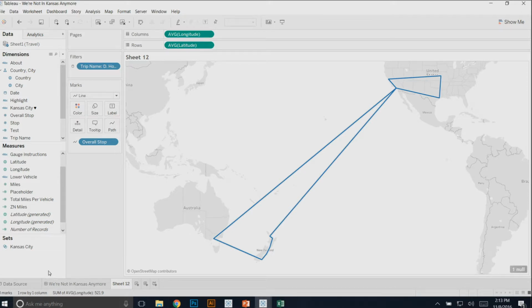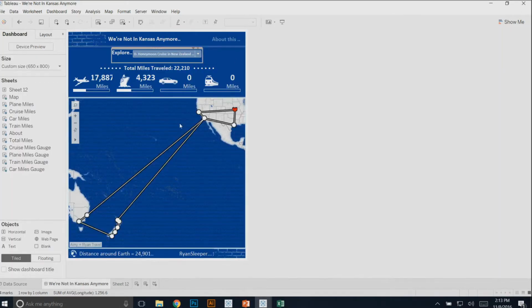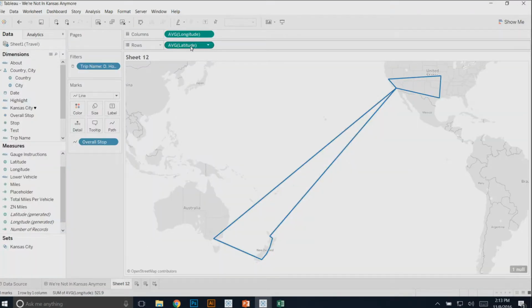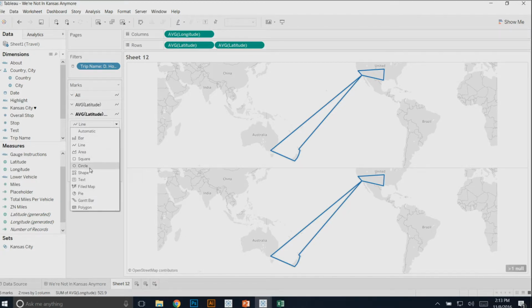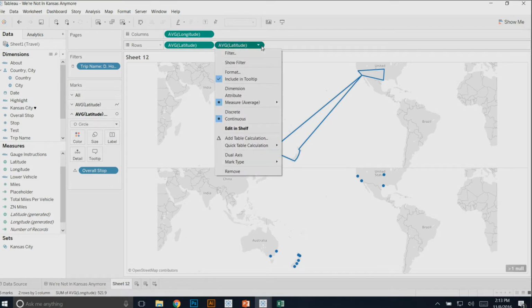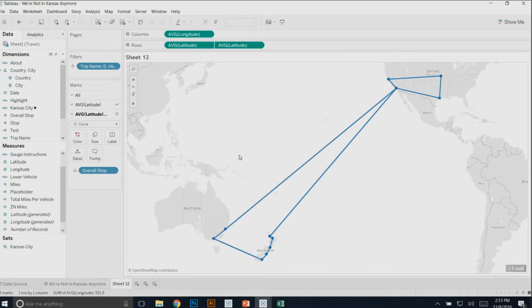And then to start to tie some of this stuff together, this is a dual axis map. So you not only have the lines, but you've got the dots. So to quickly show you that, I'm going to hold control again to create a second occurrence of latitude. And now I can edit those maps independently of each other. So I'm going to navigate to the second mark shelf, change the mark type to circle, make this a dual axis map. And then I can size and do whatever I want to that second edition of that, kind of polish it up, make it look nice.